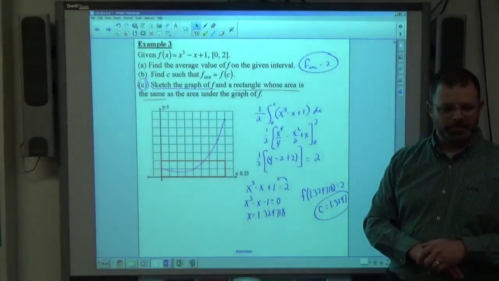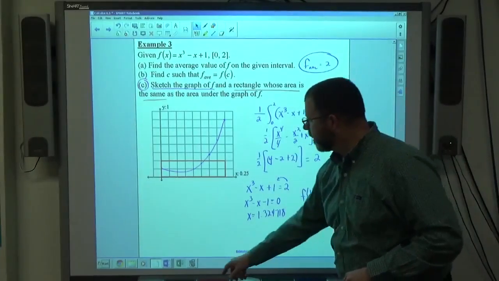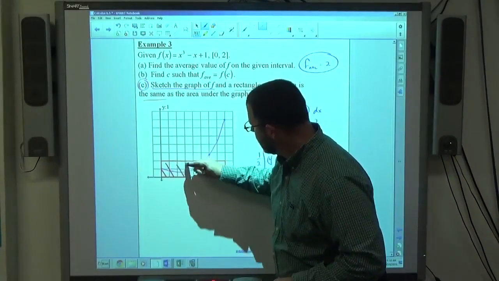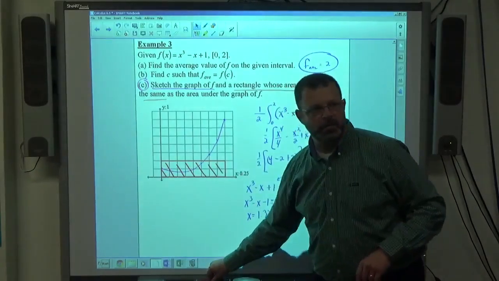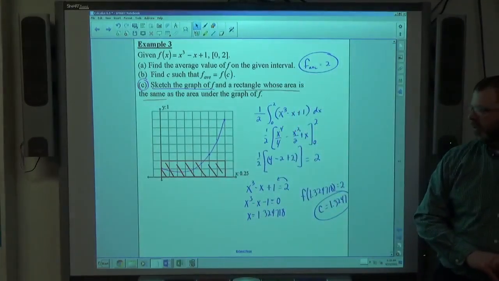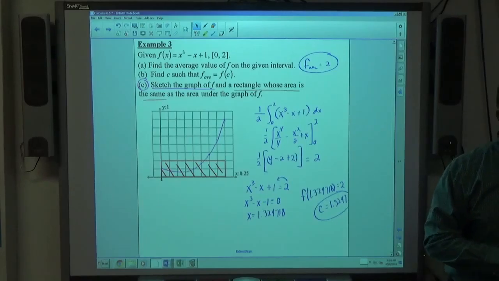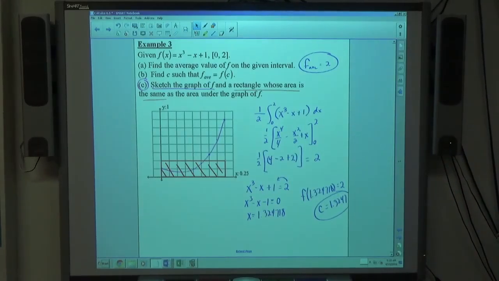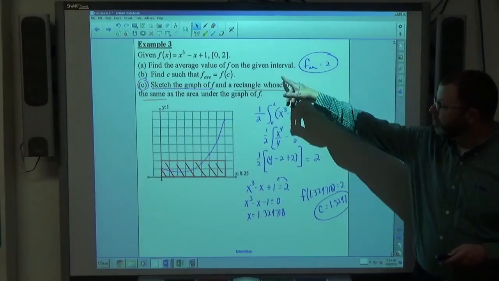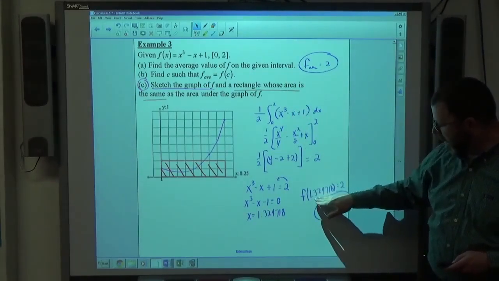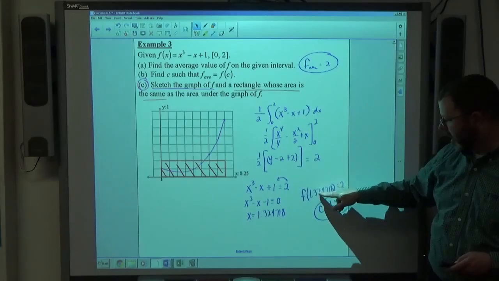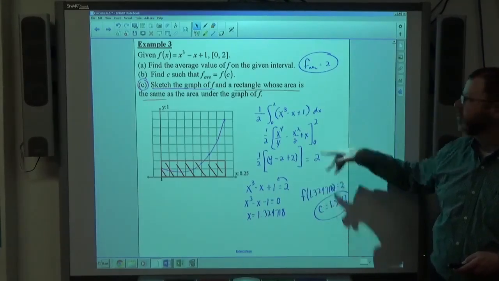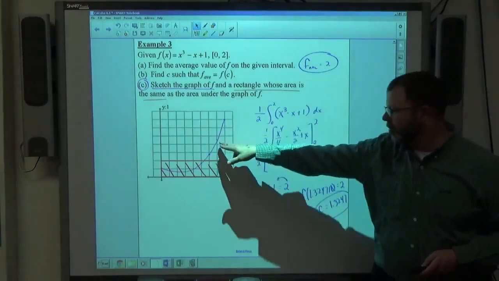Draw your graph like that. If you wanted to shade the rectangle in, it wouldn't hurt anything, just kind of a light shade like that. So you don't want to cover up your graph too much, but kind of to highlight that the rectangle's there, that'd be good. So the homework problems tonight are going to have those criteria on there for you, so that's what they want you to do. So for this part B, I want to see f of whatever equals the average value, then identify c as the number inside the brackets, identify the f average, and then draw the graph along with the rectangle.